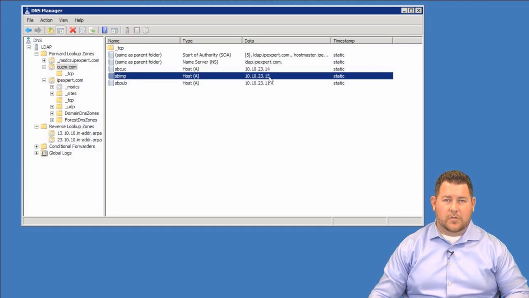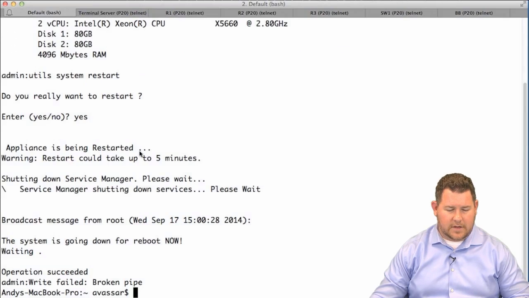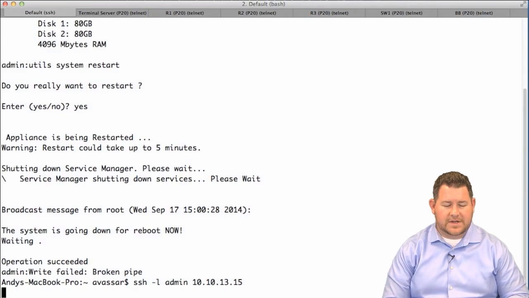And of course, we have to also make sure that your IM and Presence server is actually pointing at that DNS server itself. So we can go and look at that too. Let's go to SSH to the actual IM and Presence server.